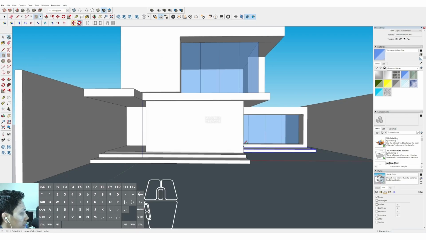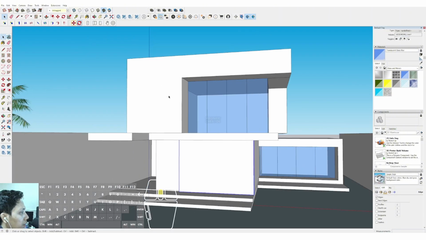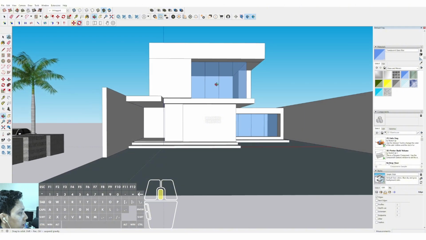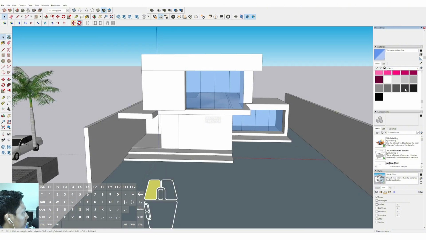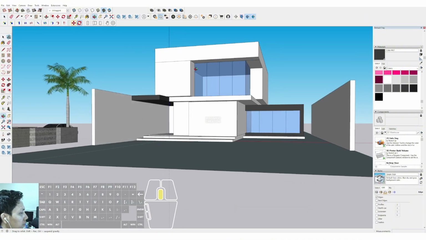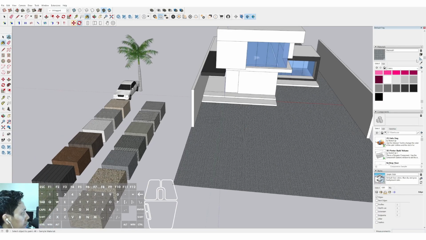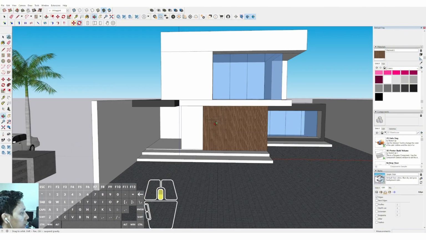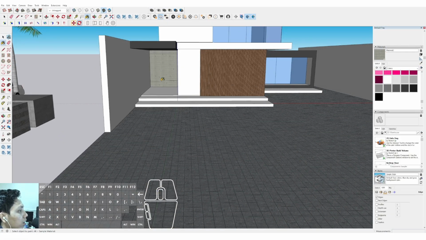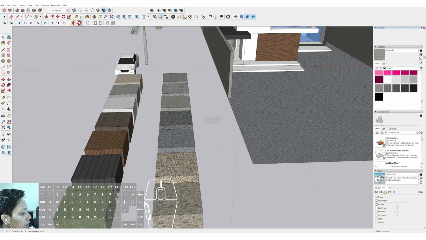Okay, right now we can make some additional elements in here, and this is an additional element also. Okay, now we can assign the color materials. This one, and sorry, yeah, this is for the front, and okay, this is for the slab, for the pavement, and this is for the wood materials over there. We can make another stone, okay, in here, and also in here another stone, and another stone again.